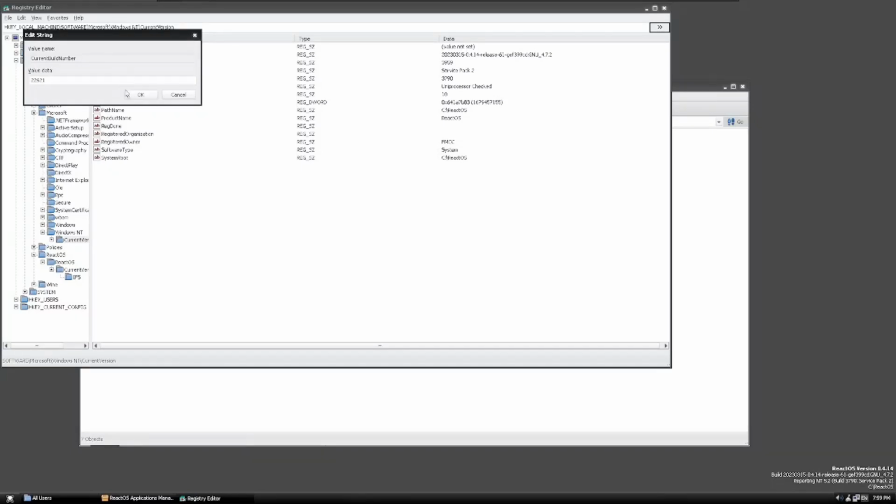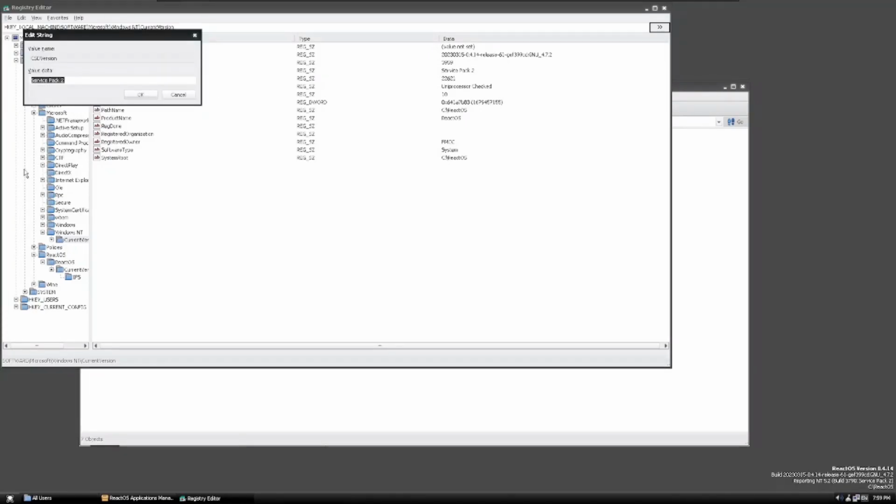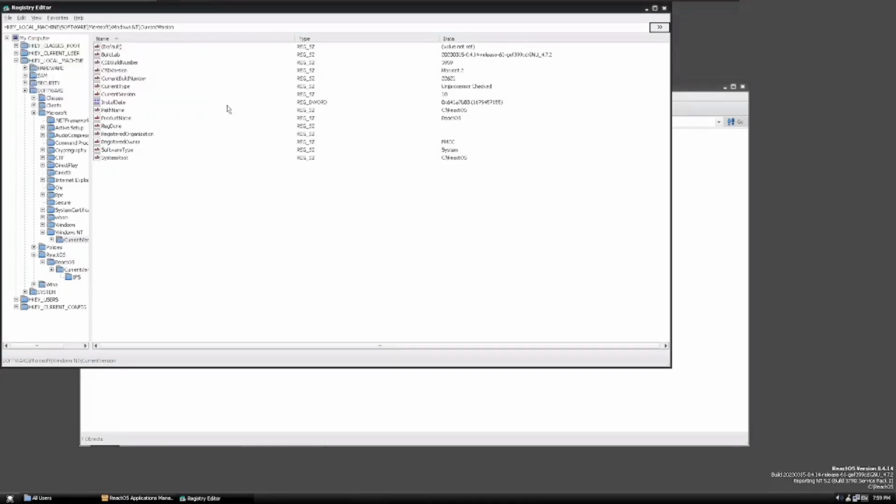22621. 22621 CSD version. Moment. This is a very recent release for Windows. Moment 2 build number. Alright.